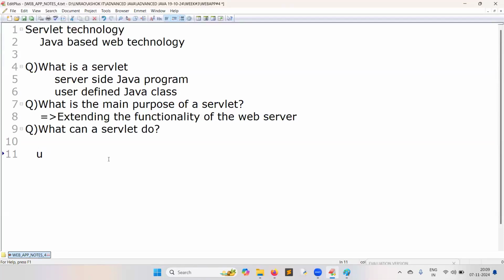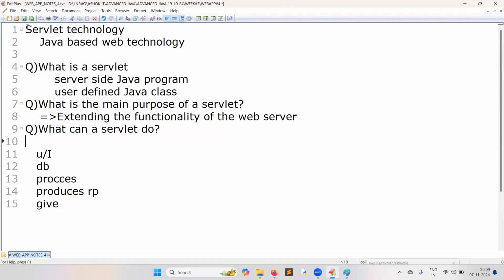It will communicate with the database. It processes data. It produces the response page and gives it to the web server. Finished. The web server will send the response page to the user. Exactly. In the last class, we were talking about this.